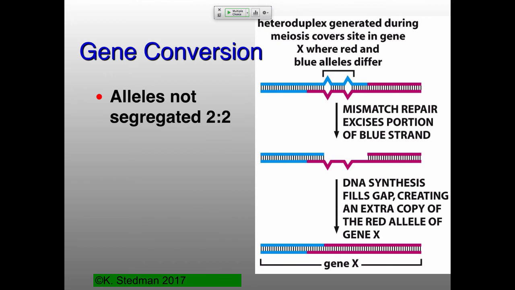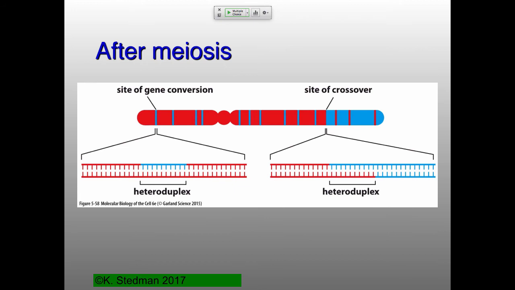So what happens is it leads to this process called gene conversion. Gene conversion is when you see maternal and paternal alleles not be nicely segregated. So Mendel was wrong in this case. These are some of the exceptions to Mendel's rules, because you end up with more alleles from one parent versus the other parent. But it's only in these regions where you've had homologous recombination that's taken place. So gene conversion is one of the things that can happen, and it's an outcome of homologous recombination, because those two chromosomes are actually not identical to each other. So it's pretty good, but sometimes you'll have this gene conversion process that takes place.